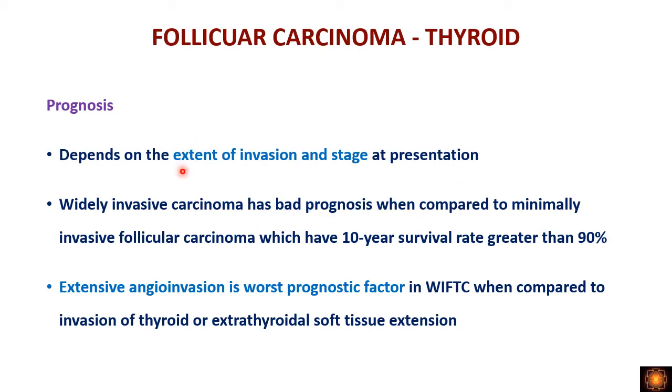Now the prognosis depends upon the extent of the invasion and the stage of the tumor. If it is infiltrating into the neck structures, then obviously the patient will have a very bad prognosis. And obviously the widely invasive carcinomas will have a bad prognosis when compared to minimally invasive follicular carcinomas. And in this also, extensive angioinvasion is one of the worst prognostic factors. Compared to the invasion into the adjacent neck structures, if the angioinvasion is extensive, this is the worst prognostic factor.